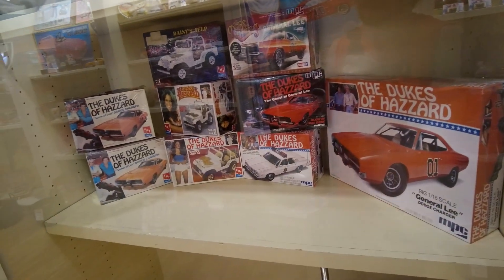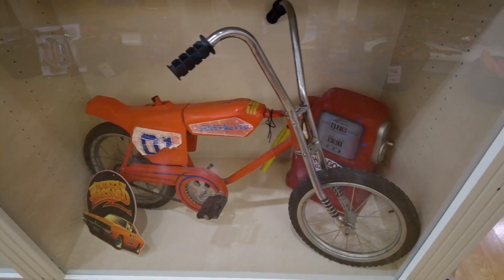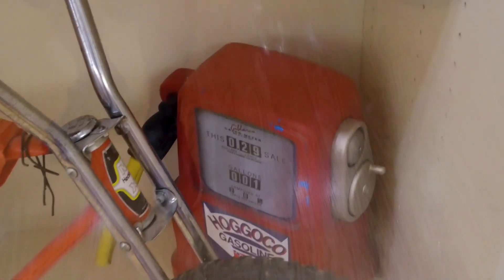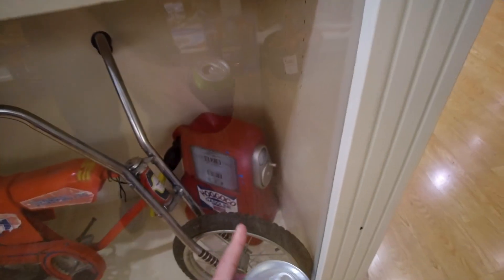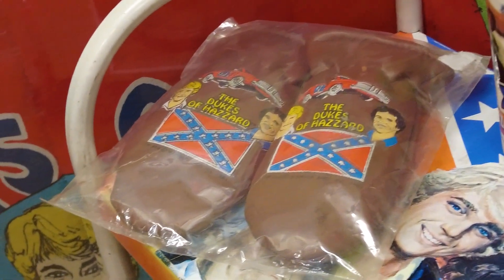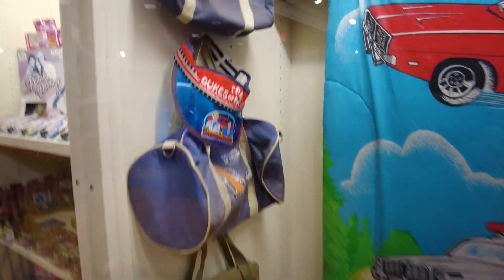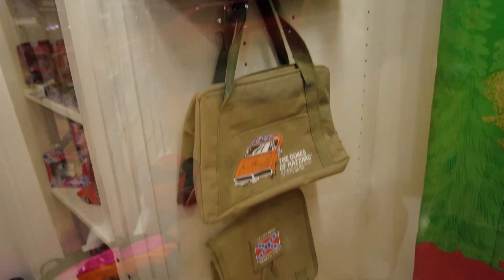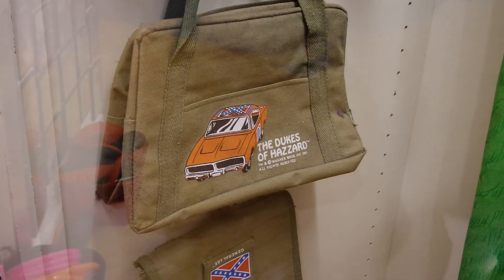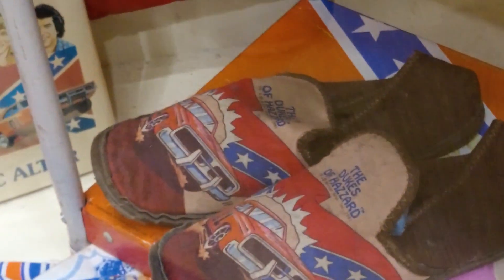Some of the model kits — I've always wanted to get a Ghost of the General Lee model kit. Look at that little General Lee bicycle and a Hogoco gas pump. I wonder if that was a toy they actually made or if they just threw that together. What are those mittens? They really did make everything with the Dukes of Hazzard logo on it. There's a sun visor, a cool Hazard County USA hat, and I need a bag like that for my camera stuff. Slippers — those are actually pretty sweet.